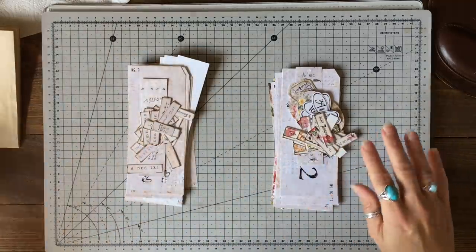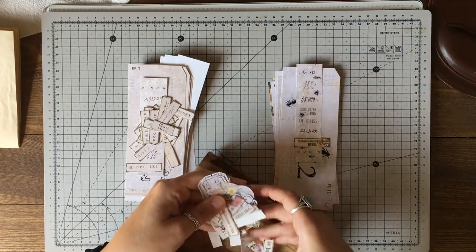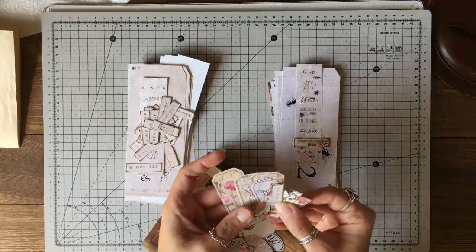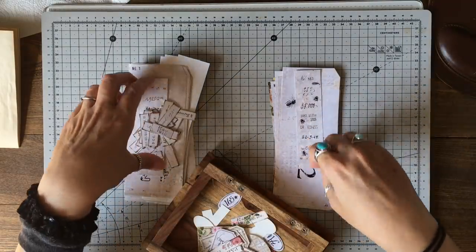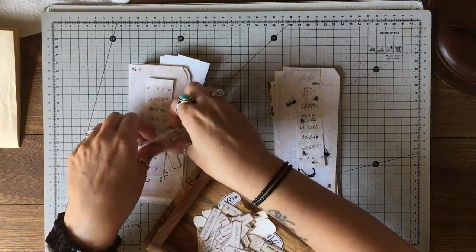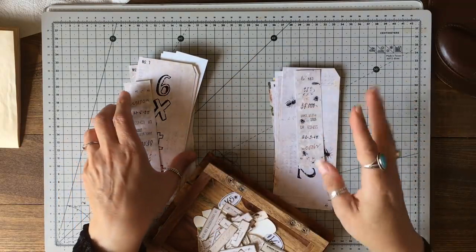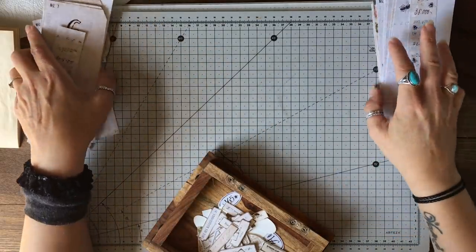I'm going to dump all of the bits that come with the kit — there are number labels, little oval shapes, little tags. This is obviously the floral and insecty kind of kit. And this is the plainer kit, so there are lots of number labels in that one too. It's exactly the same kit but I had to do two versions — I had to leave one plain because I'm a bit more plain, so I had to do both versions.